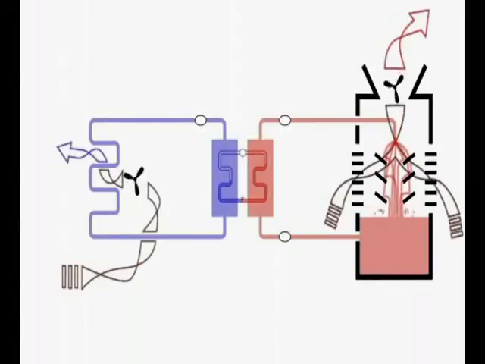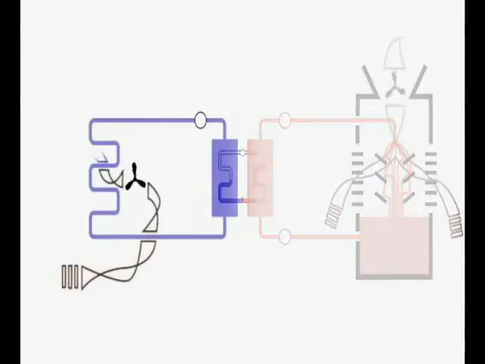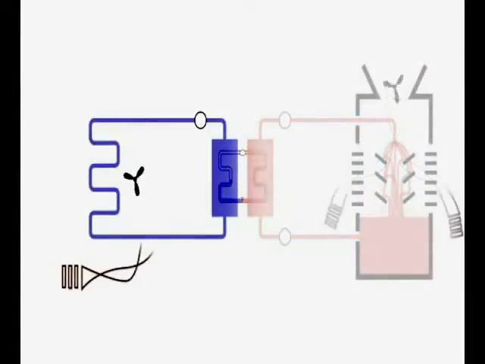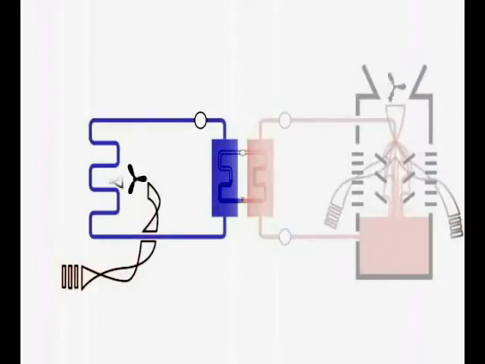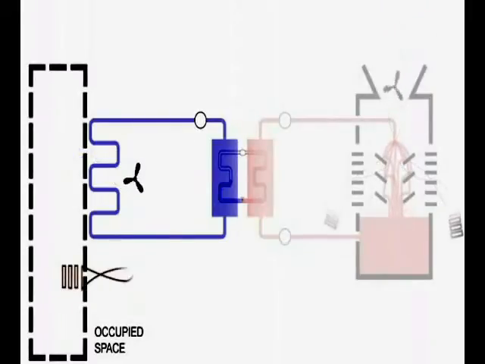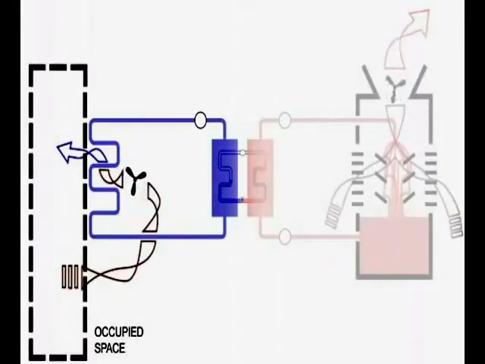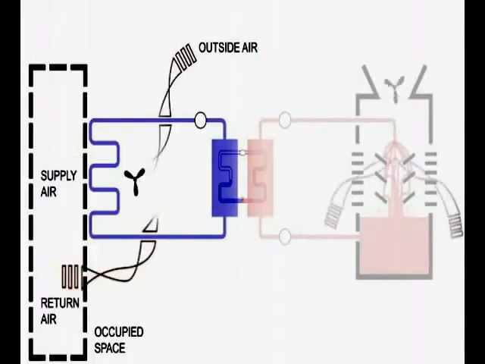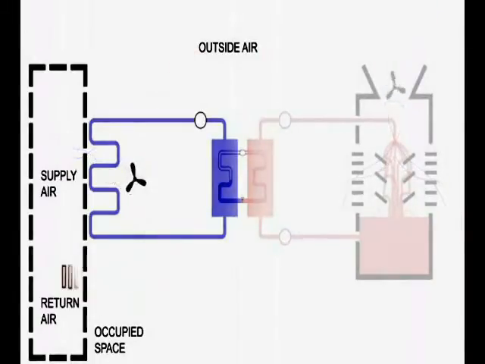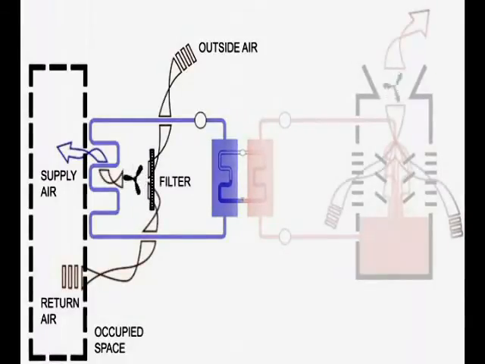As we've seen, the recirculated air is cooled by the chilled water coil in the air handling unit, but that's a bit of a lazy simplification. In fact, we will use the air handling unit not only as a thermal comfort device, but also an indoor air quality device. Outside air is introduced into the air loop, and that outside air combines with recirculated air from the room before both volumes of air move across the filter.